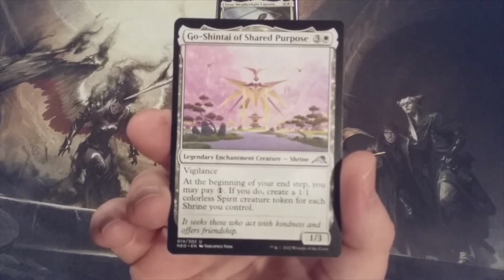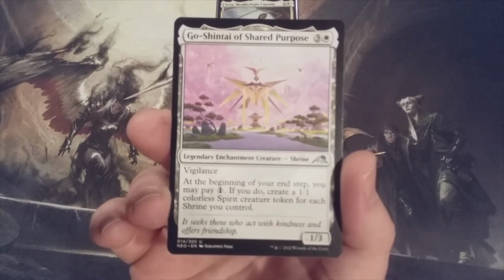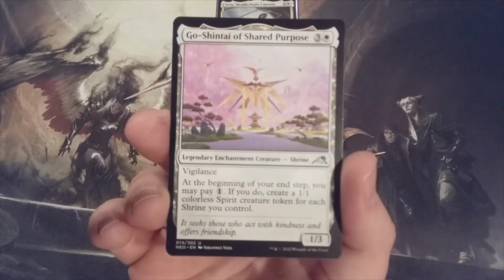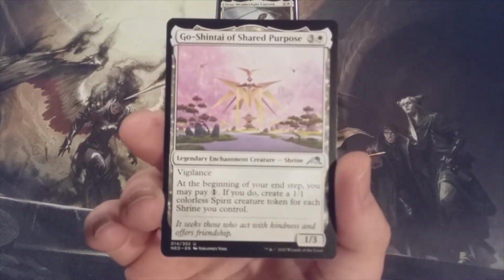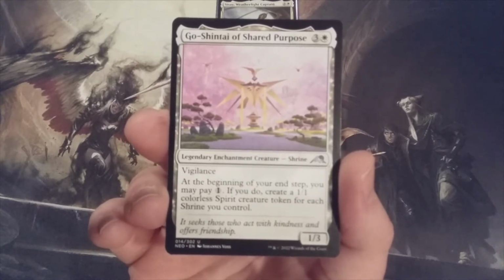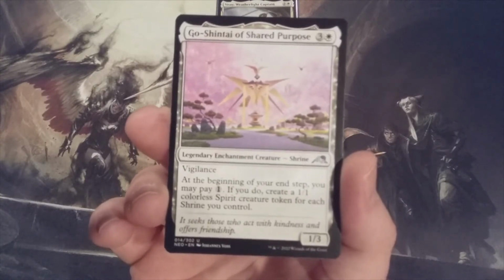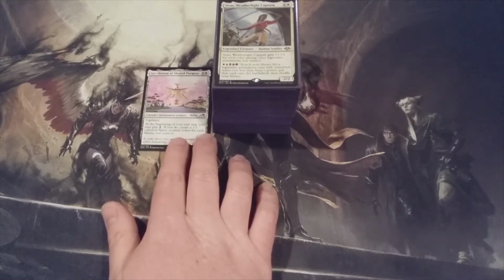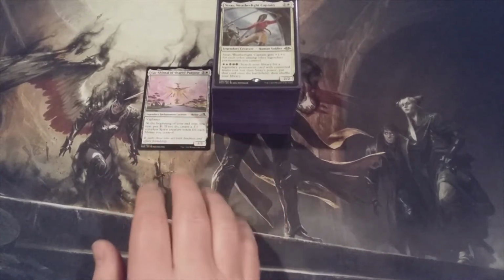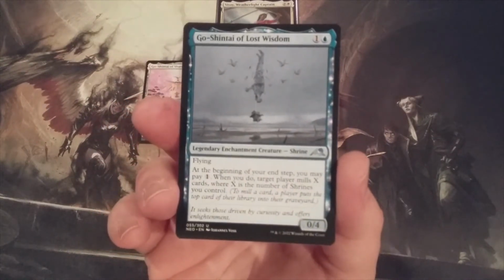But that's okay, because with the number of shrines we're going to have, having a number of chump blockers or just being able to send wave after wave of spirit tokens at our opponents, Go Shinteis of Shared Purpose is going to help the synergy of this deck a lot more than the card it's going to replace. Additionally, this is just another version of Honden of Life's Web, which is the original green shrine, which did the exact same thing by putting spirit tokens into play, minus a generic mana activation, at the beginning of the upkeep.